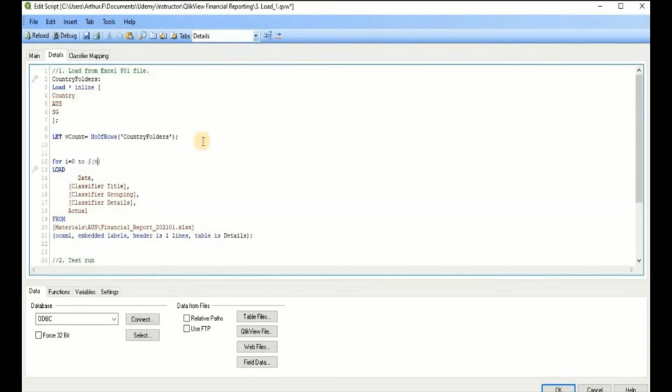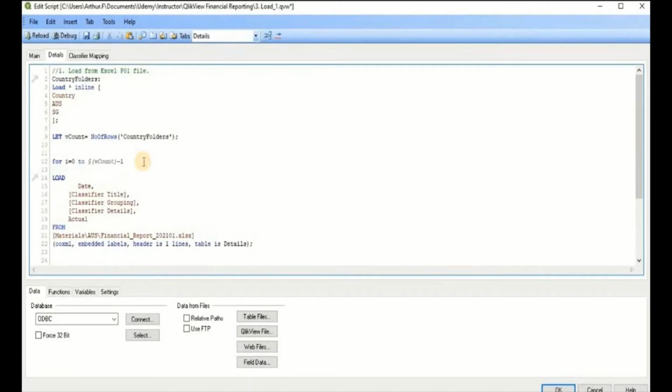For I equal to 0 to our variable count, vCount, we do a -1 here because we are starting the iteration from 0. So this is actually from 0 until 1 here. From 0 until 1, we're going to do another variable here to store our country table.